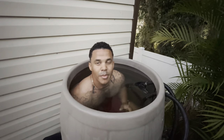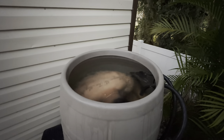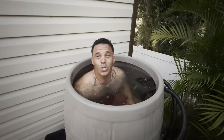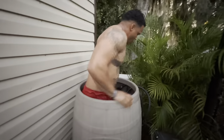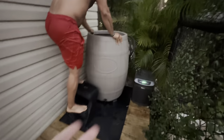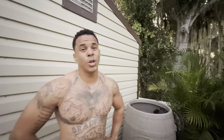Hands are cold, feet are cold, numbing up now — go all the way under. You are going to feel like a new man today. It's kind of like torture a little bit, but you get used to it. The cool thing is you've been in there for over a minute already. Brandon's out — good job, big bear. When I was first putting this thing together without water I was worried it might tip over, but with the base and all the weight and water it's super stable.